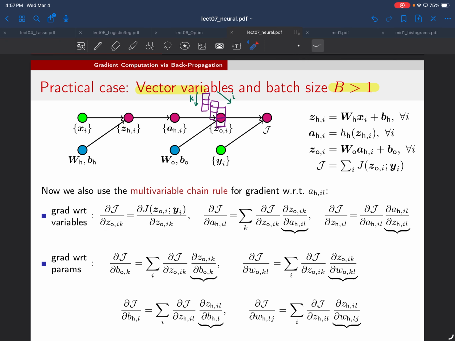Okay, so for each one of those various elements, we need to take the derivative, dJ/dZO_ik. And since we're looking at a particular I, it kills the sum. Then we're going to look at this vector valued thing, but we're taking a partial with respect to just one of the entries in this ZO vector. So this is what we have, and the exact form of this will just depend on the cost that we're using.